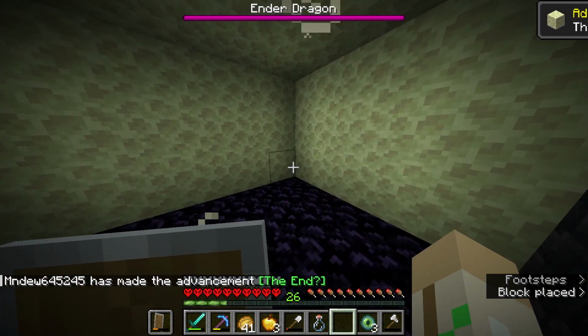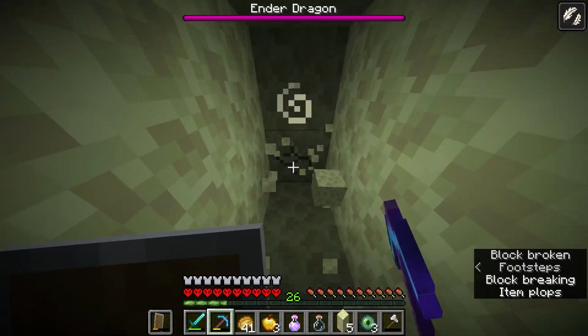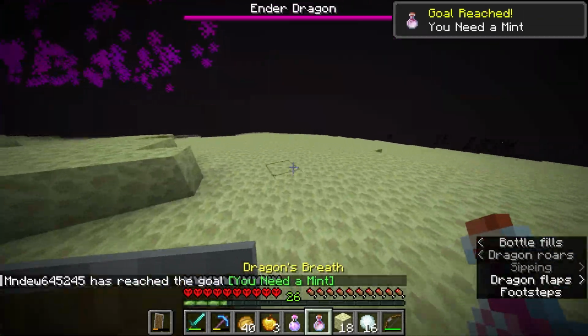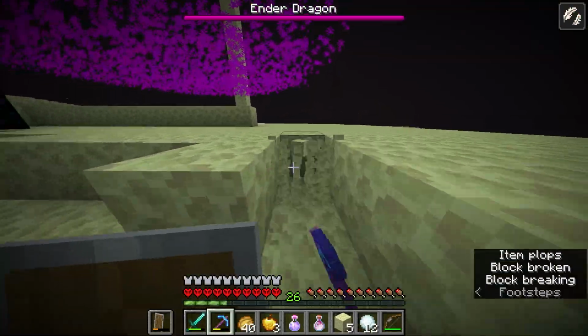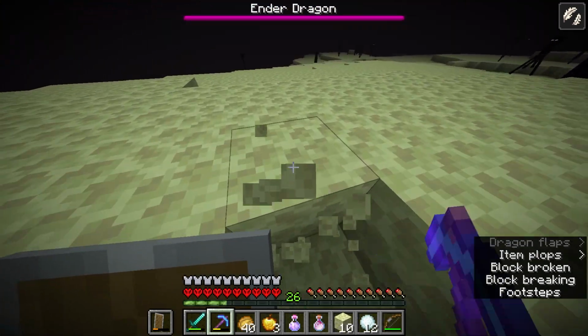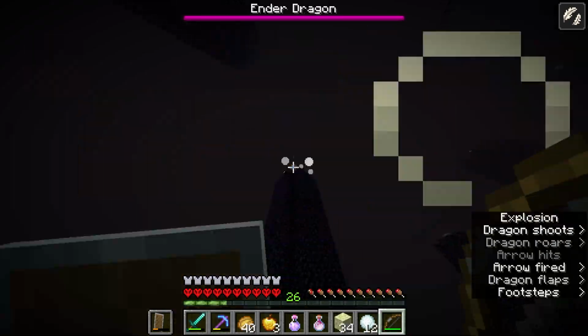First thing we're going to do, we're going to block that off. Then we're going to go up. We're not taking any risks. Ooh, that's not good. Okay. Hey, buddy. You need a mint. I'm terrible at jokes. Just don't mind me, okay? Okay, well, we're going to need to do some mining. I didn't think we would have to because I've done it with snowballs in the past, but apparently they made it a little more difficult.